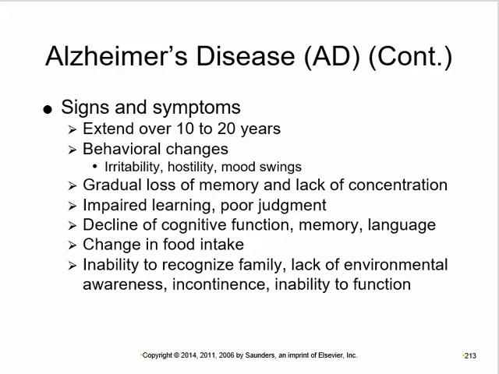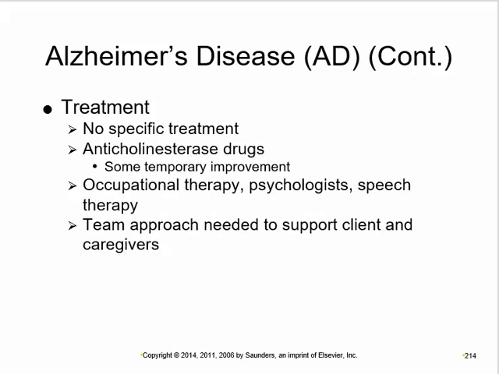At first, I think that the irritability and the hostility comes out of frustration of not being able to remember things or not being able to understand things, being overstimulated faster than they can take it in, forgetting things, losing things, it's difficult. No real treatment, except to make people as comfortable and happy as possible from a team of caregivers. But nothing seems to really be working.